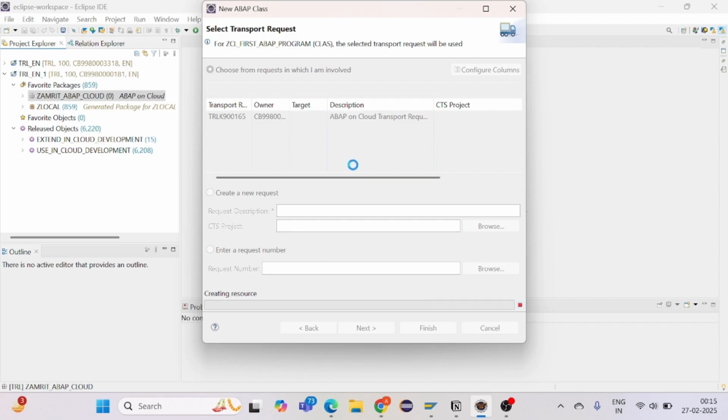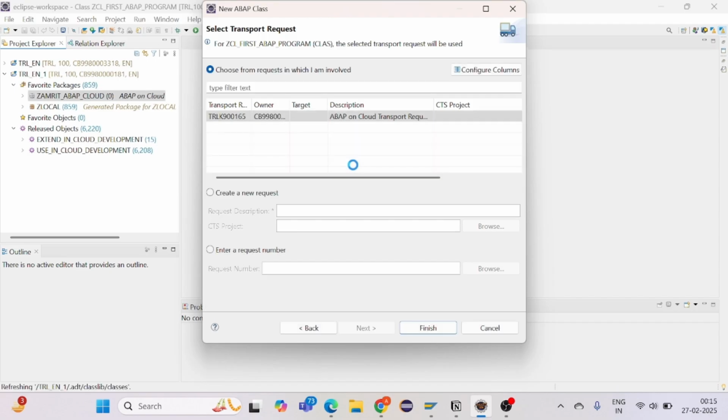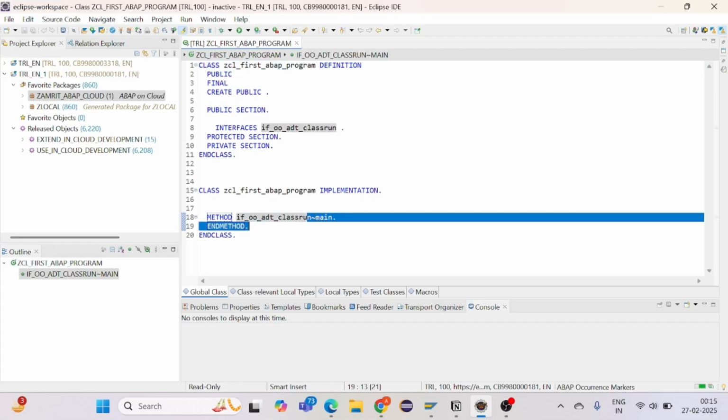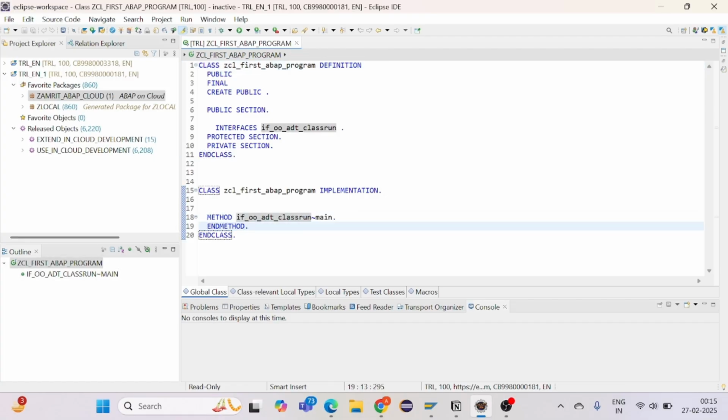So it will generate a template of a general class that we usually see. Now what SAP has done here is they have taken some reference from Java programming also. In Java programming, main is the default method which gets executed every time we execute our program. So for this ABAP Cloud, they have created this interface, and inside this interface, there is a default main method which is going to execute when you are going to print anything.